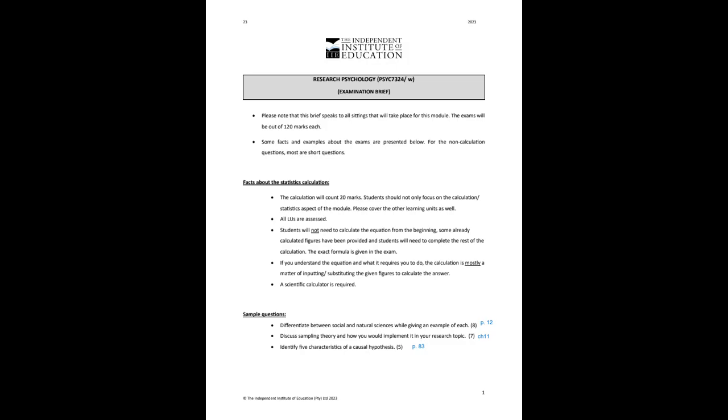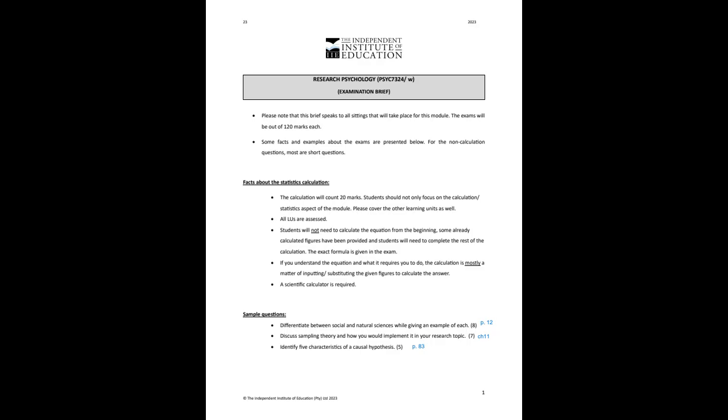Okay, so obviously, a disclaimer on this. It was last year's brief, and the instruction we were given was that the brief wasn't designed for this year, so it could be a bit different, but broad strokes apply. So I believe it is worth sharing with you to show you what the paper looked like last year, and we'll have a look at that past paper as well. These kinds of rules will apply for the same thing.